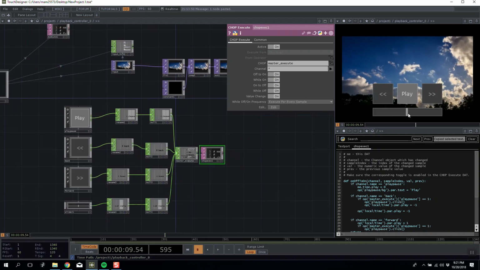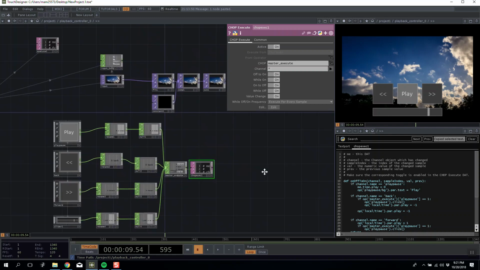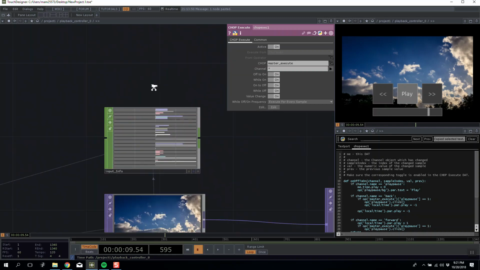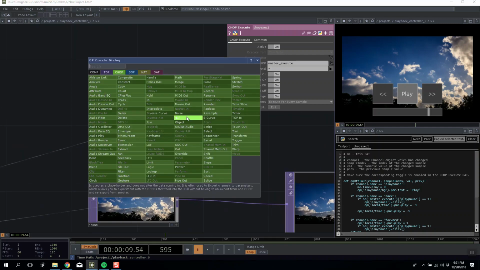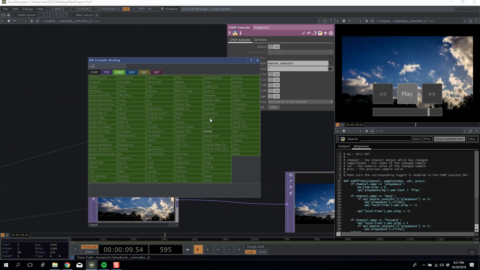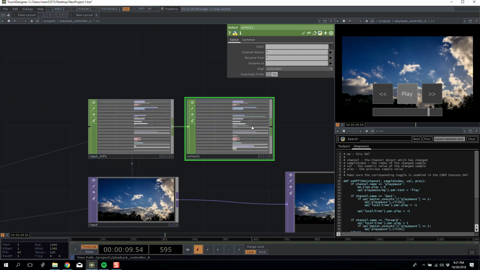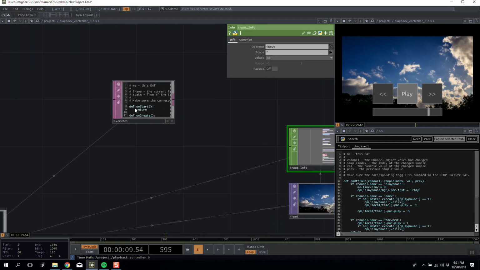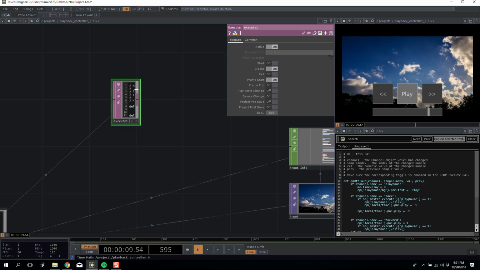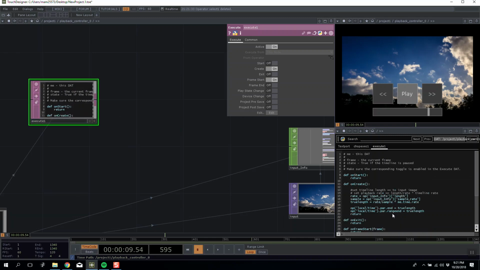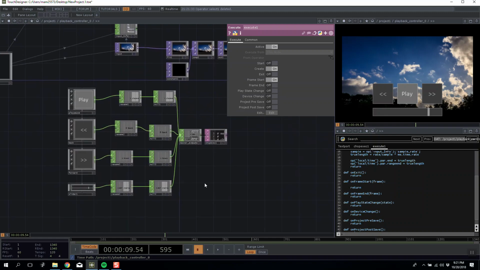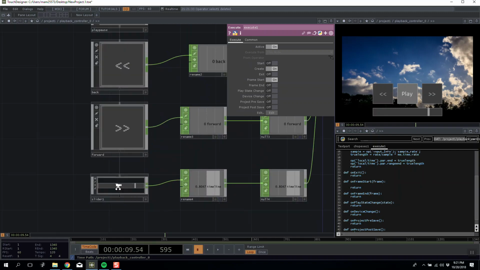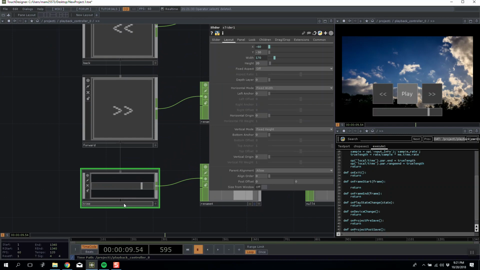Now all we need to do is make sure the timeline updates and follows the correct path. So we need to do that by working out how wide our button is and clicking it in the right place. Actually, I won't do that at all. I'll just go into my execute and I'm going to enable on frame start. And on frame start, we want to change the position that our slider is pressed on the timeline.